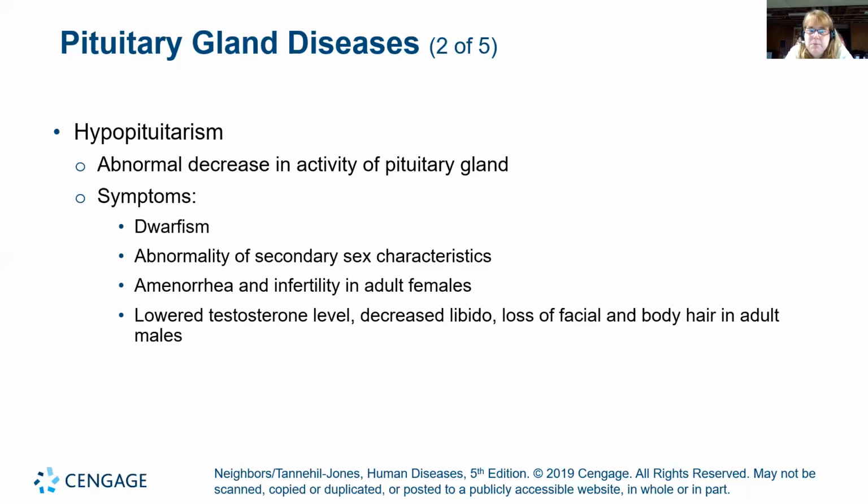It can cause amenorrhea, which is when females do not have a menstrual cycle, which leads to infertility in adult females. It can cause lowered testosterone levels, decreased libido, and losses of facial and body hair in adult males. When men have these things happening to them, they tend to panic and not want to talk about it. So it's important for us to get the men in our life in to have a normal conversation, because these are things that can be fixed so easily.